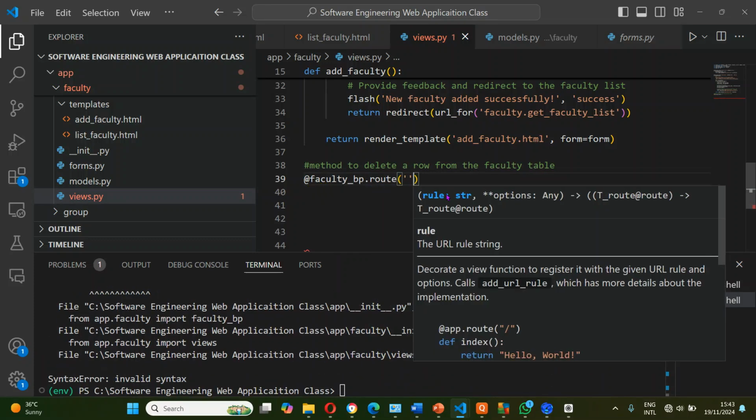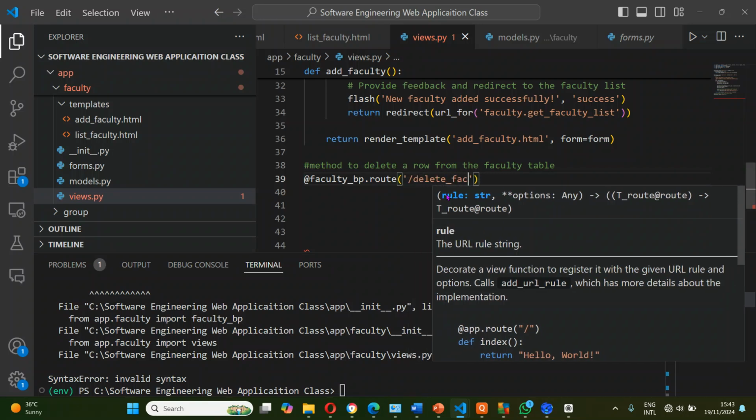Then I will define a function for this. Let's call this delete faculty. But since we are passing an ID, because we need to make the computer understand the particular ID we are deleting, I'll pass in the parameter which is int ID.